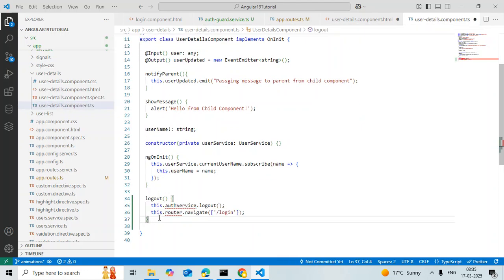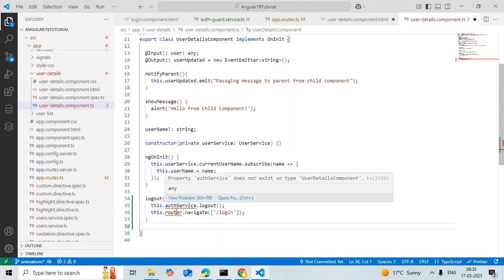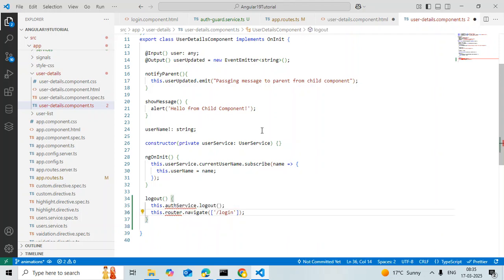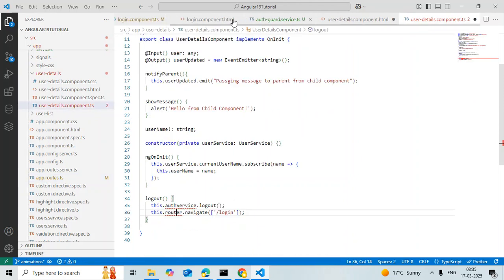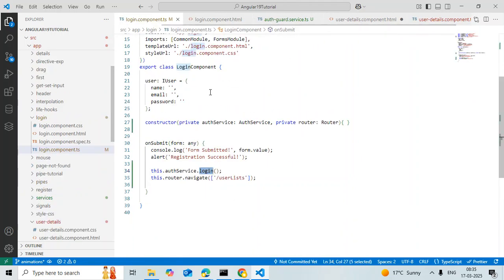So now you understand what I'm doing here. Logout, again I need to call auth service and router in my constructor. So let's copy paste instead to save the timings.